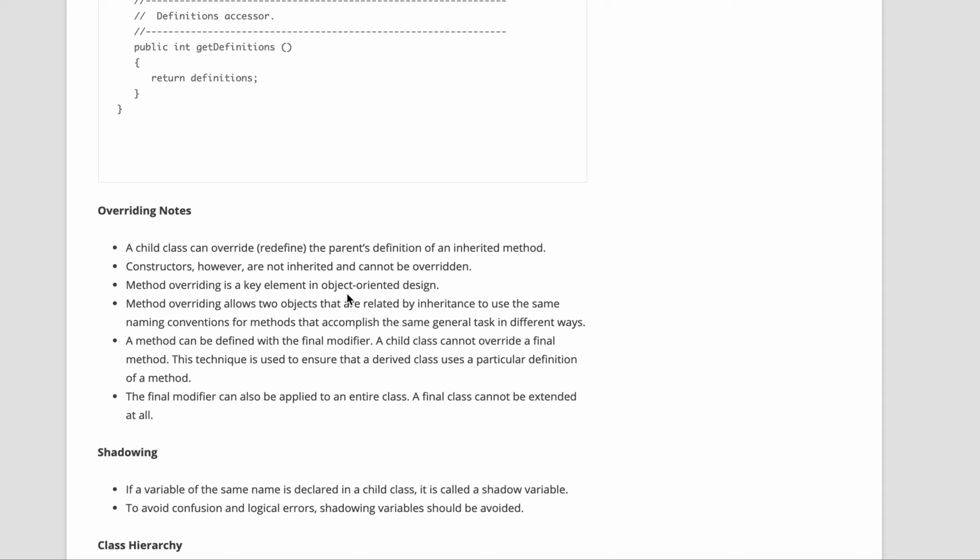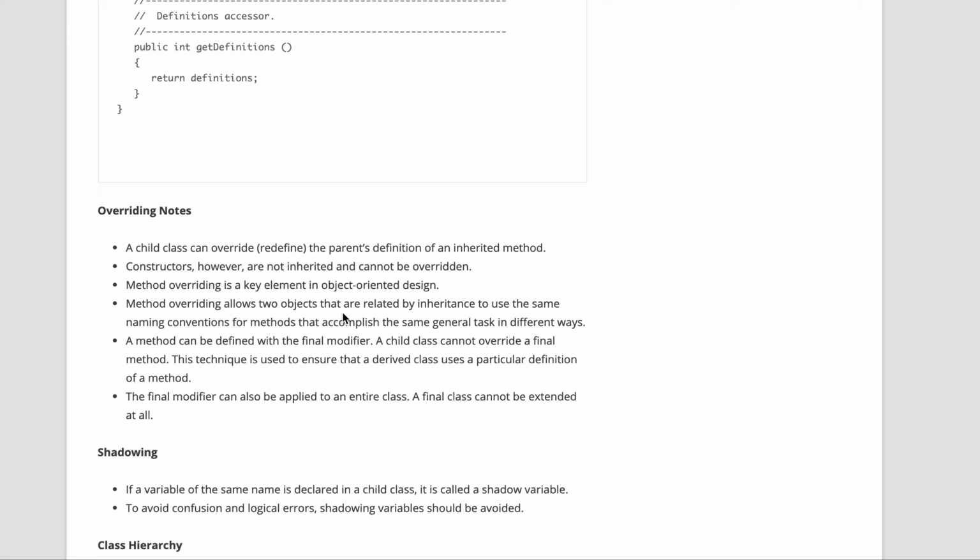And again, it is a key object-oriented design element because what you're doing is you're reusing the actual code. And the idea behind inheritance is it's actually very smart. You start with a very bare class, which is the parent class. And then the children could all be different in many ways, except whatever they all have in common. And that's when you do the overriding.